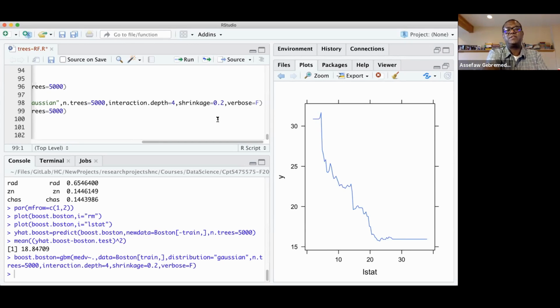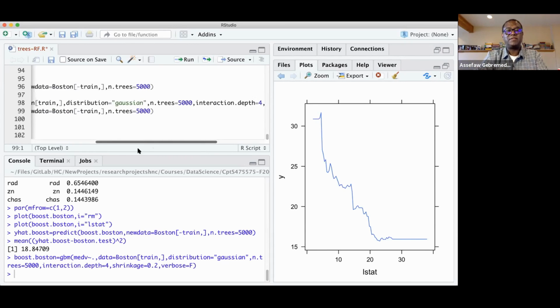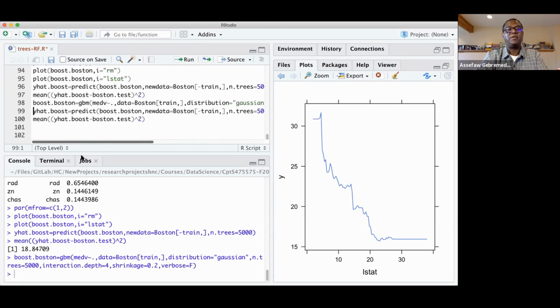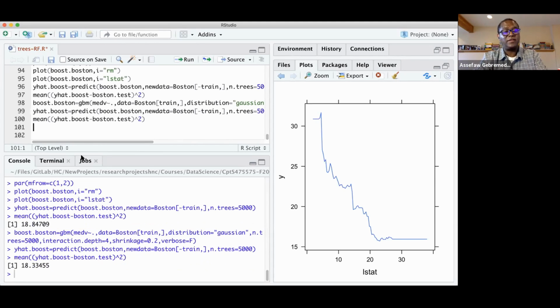So this was 5,000 trees, the interaction depth was 5, and the shrinkage was 0.2, and so we did get another model with these parameters, and let's see what it does on the prediction. We still have predict, and we will do this, and let's see if it got, okay, we did get a little bit of an improvement. This is a place where you say, okay, it's enough now. I don't have to tweak too much to get these other ones. And if I do another shrinkage parameter there, then I might have gotten a different value. Okay, I think this was worthwhile.